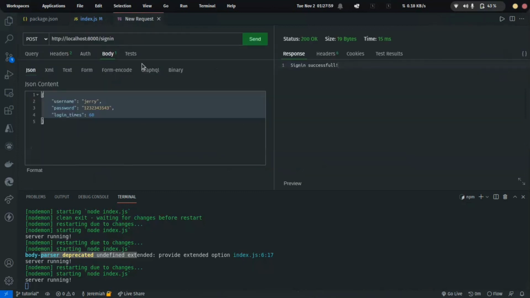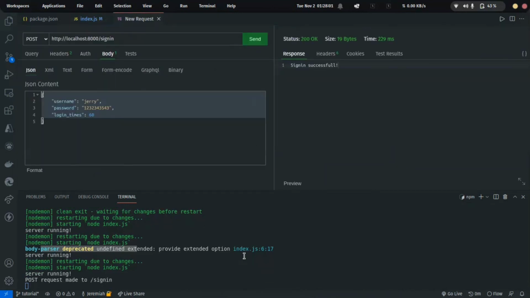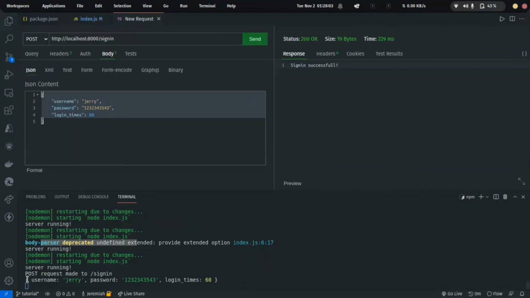Now if I make the request again, we should see our data logged to the console. As you can see, we have the username, the password, and login times. Voila, our Express server is now able to receive a payload of data from our requests.